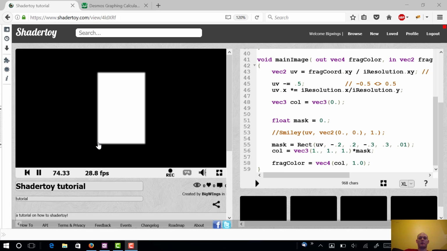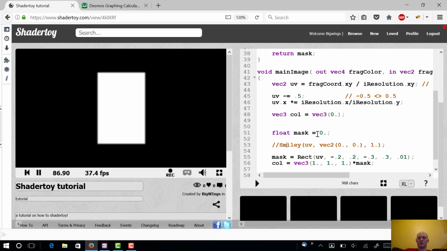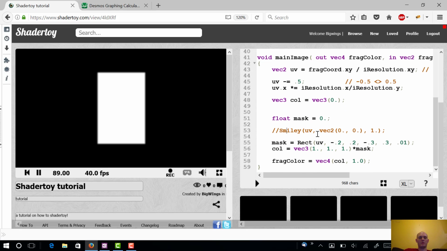Alright, so last time we made a rectangle, we've made a smiley face, we've made circles, and before we start digging into making something really cool, I thought maybe we should talk a little bit more about the different ways we can deform an object once we've made it.